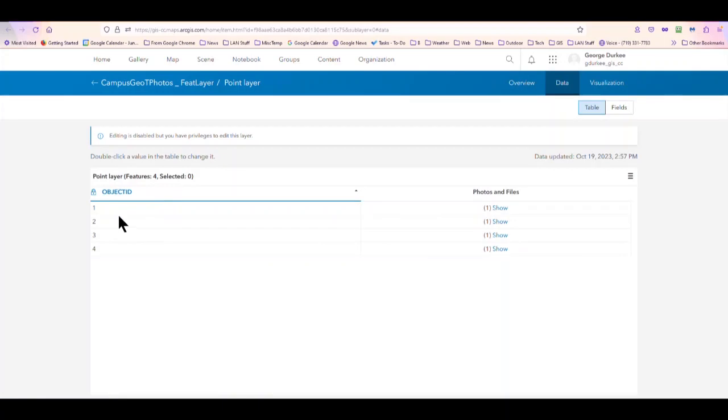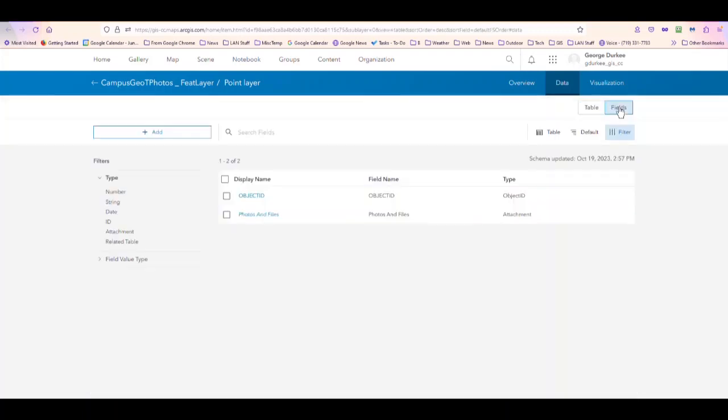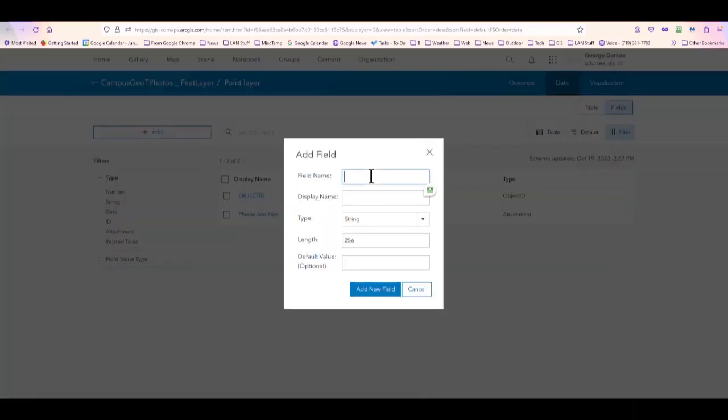And so that's all that comes with the native photo, just the object ID, which is the default for the file itself, 1234 for 4 photographs. So what we want to do here is we want to add a field. So let's add a string field and call it labels. Could be information, but let's go with labels. And it's a string, meaning a text, and it doesn't have a default value. And now we add that.